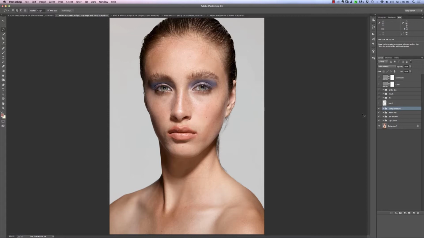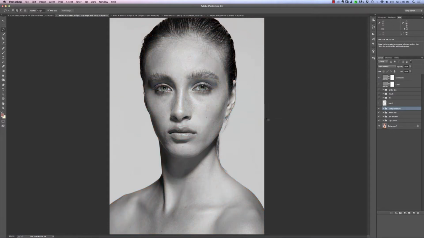Now, if this was a black and white image, obviously things are very different. We could probably address most of these things with one layer. You'd maybe want to create one grouping called aggressive dodge and burn, which has a very steep curve for the dodge and the burn, and then fix this area here, and then fix the under eye area, and then just have your normal corrected dodge and burn, because at that point we're not worried about clipping color adjustments. It's just going to be fix our luminosities, make everything look good, and that's all we're concerned about.